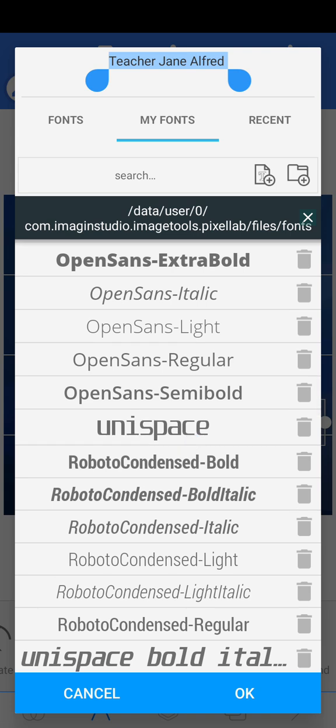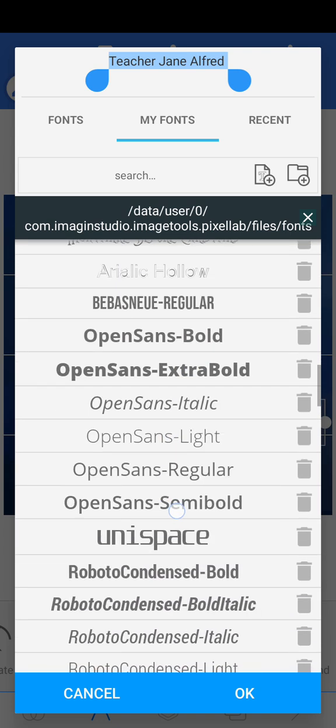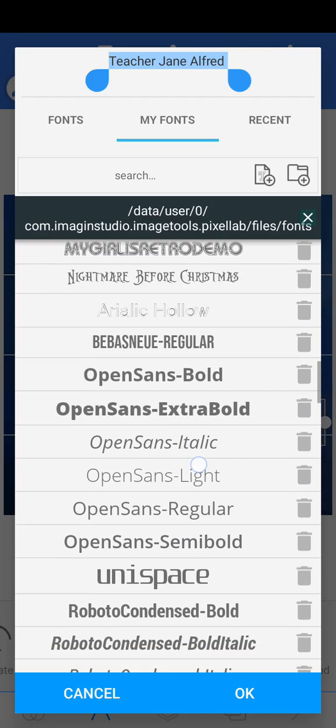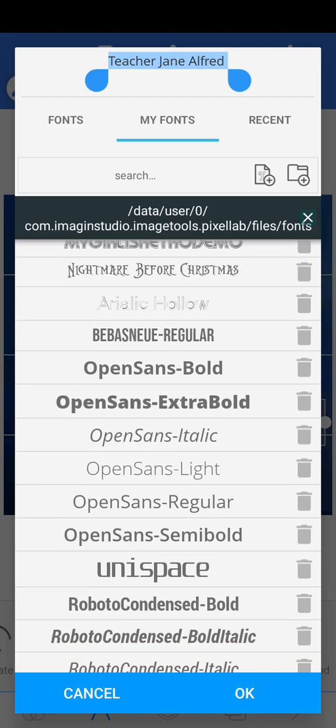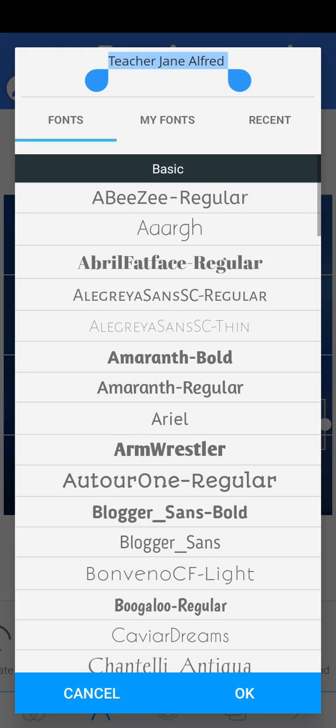Okay, so I think this is it. Sans regular, this sans regular is only for the teacher. All right, the other one, you just highlight the ones you want to change the font for.